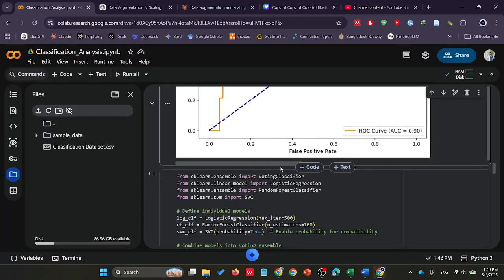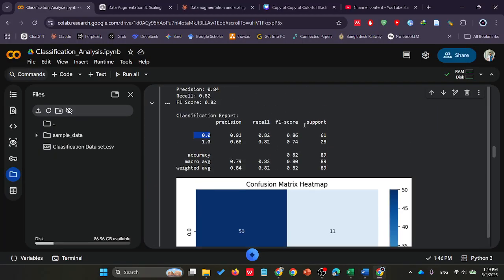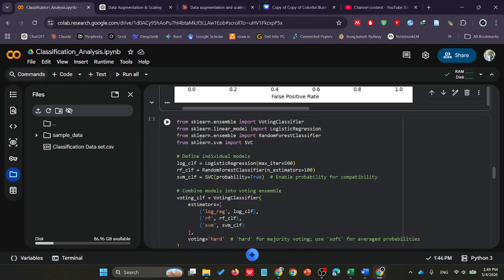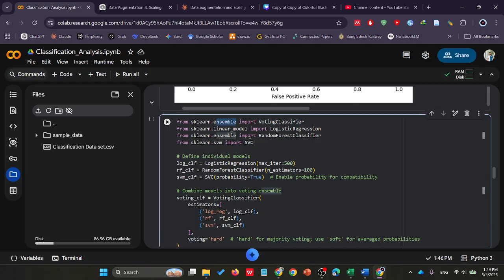And from our single model, we got the accuracy of 0.82, I mean 82%. But here is another code. Here we use a voting classifier. This is one kind of ensemble model. And in this ensemble we merged 3 models: logistic regression, random forest classifier, and support vector classifier, or support vector machine, you can say also.